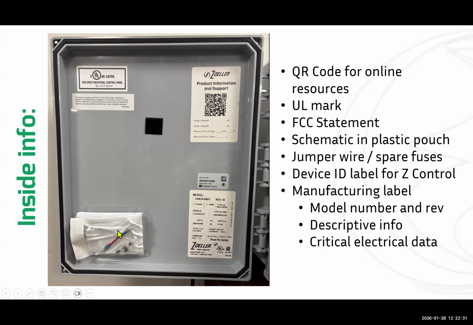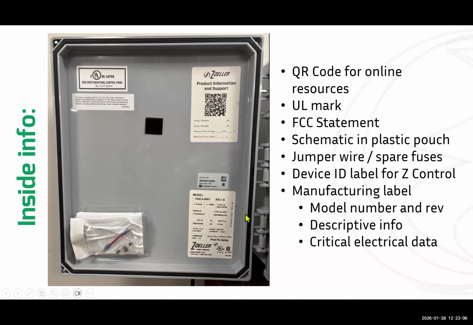Down here, there is a little pocket that has a spare wiring schematic, as well as what we call our convenience pack. And there is a wire jumper in here that I'll talk more about, as well as some spare fuses that are always handy to have. Then there's the device ID, which is only going to be really important to you if you're putting this online. So if you're going to use a gateway, this device ID right here is a good thing to know about.